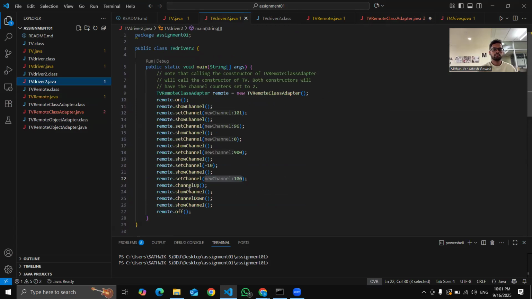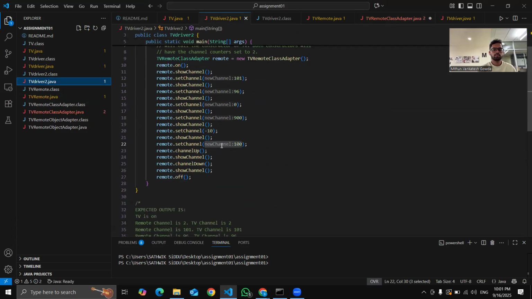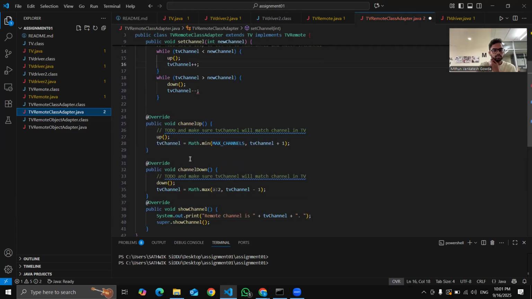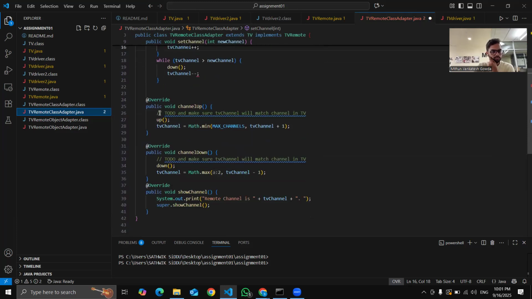After that, I've called the new method channel up, which is in TV remote class adapter, where this function will be called now.